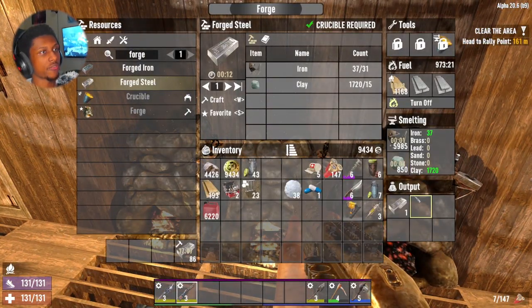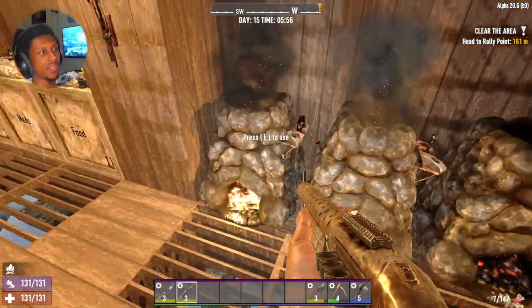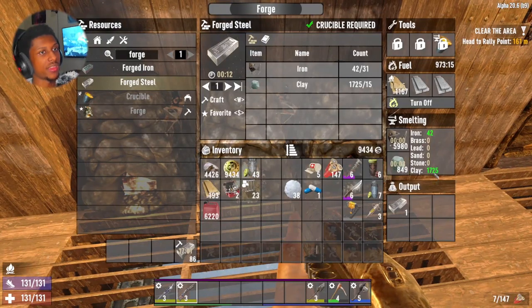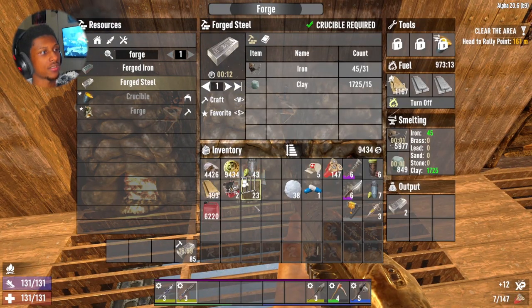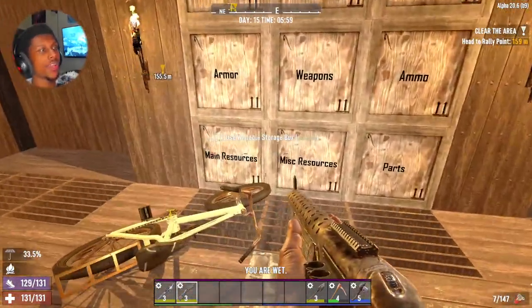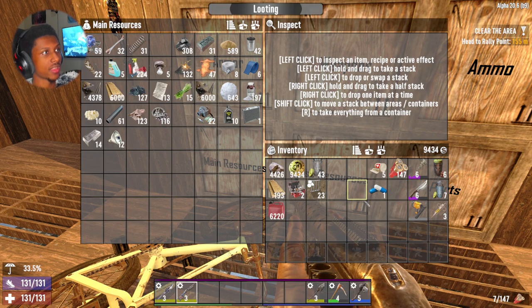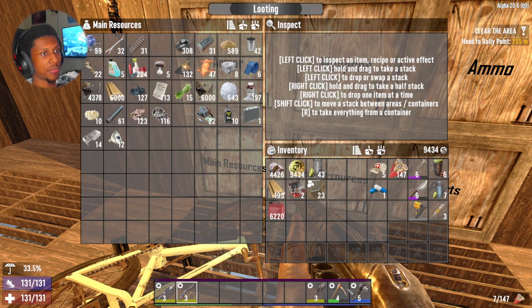So this will just be our forged steel maker, because this one kind of has like some brass, some lead in it and everything. So we'll just keep that like that. But this one's just gonna be our forged steel maker. That's the plan. So by the time we get back, we should have 80 something forged steel. We can go ahead and look at some of those other resources for some of the other guns and turrets and everything and see what we can do from there. I think that would be a solid plan.